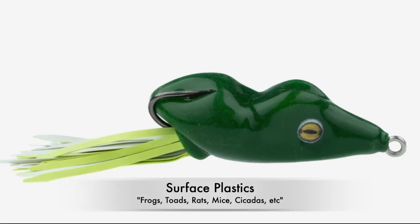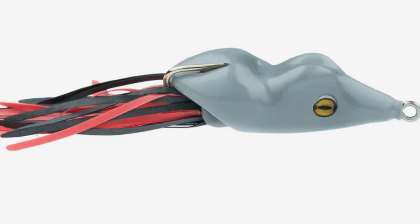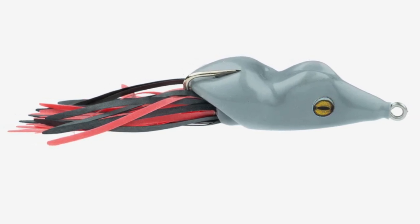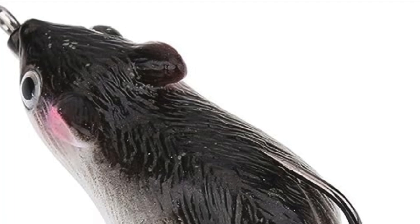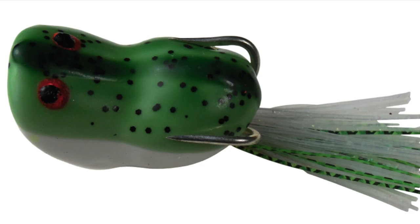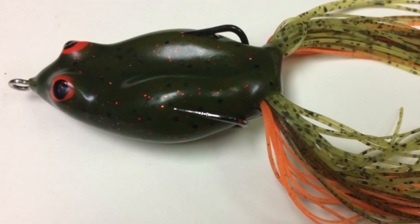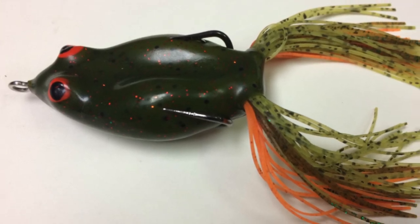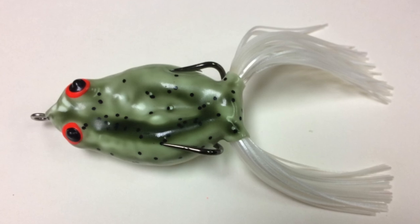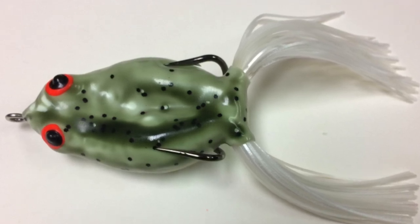Next, let's look at surface plastics, especially frogs and toads. Virtually any soft plastic lure can be rigged unweighted and fished on or very near the surface, but that doesn't necessarily qualify them as true surface plastics. When I use that term, I tend to think of hollow or floating plastics designed specifically to be fished as topwater lures. Traditional examples include Mann's Goblin and Ghost and the Southern Lure Company's Bass Rats, Scum Frogs and Tiny Toads. Soft versions of various poppers, fizzers, paddlers and other topwater lures are also offered by some makers, providing all the attractions of their hard-bodied alternatives, but with that added charm of a lovely soft plop when they land.